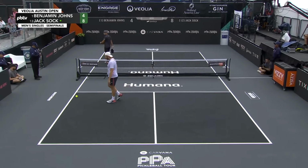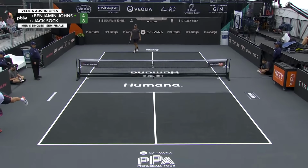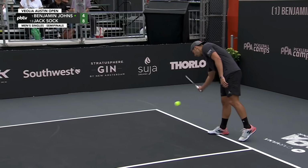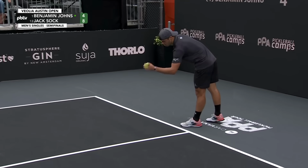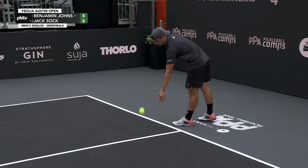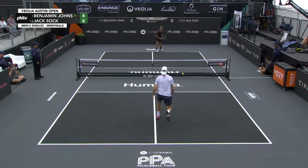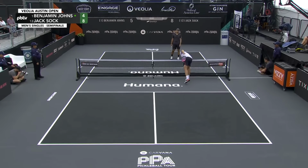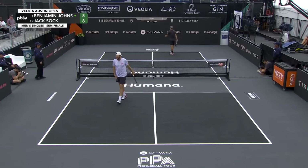Side out. Wow, because that was an interesting backhand volley choice. Yeah, usually when it goes up high to the backhand, he'll clobber it with two hands or look to neutralize with that backhand slice, and he had a good look, meaning Jack Sock on that next ball must have taken a funky bounce as he looks down at the court. Point. So Jack has been in control and had a lot of chances to just end this game 1, and now within 3 is Ben Johns.